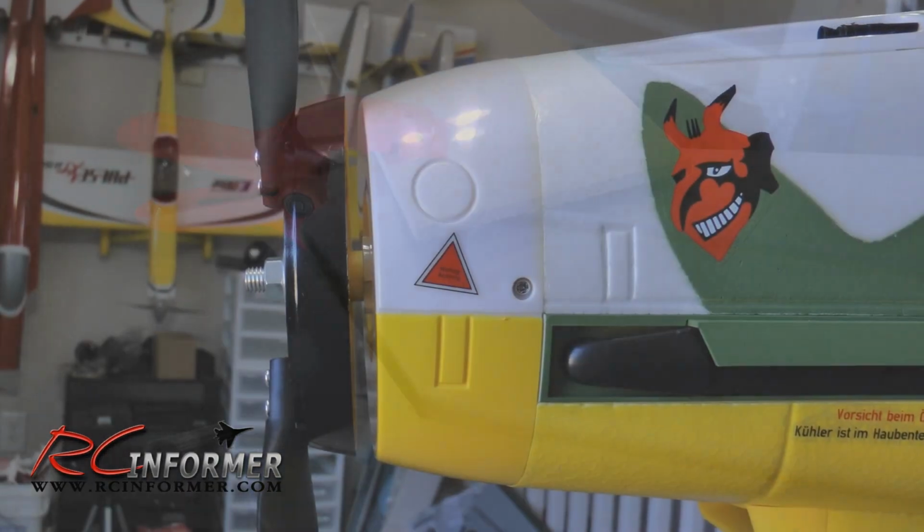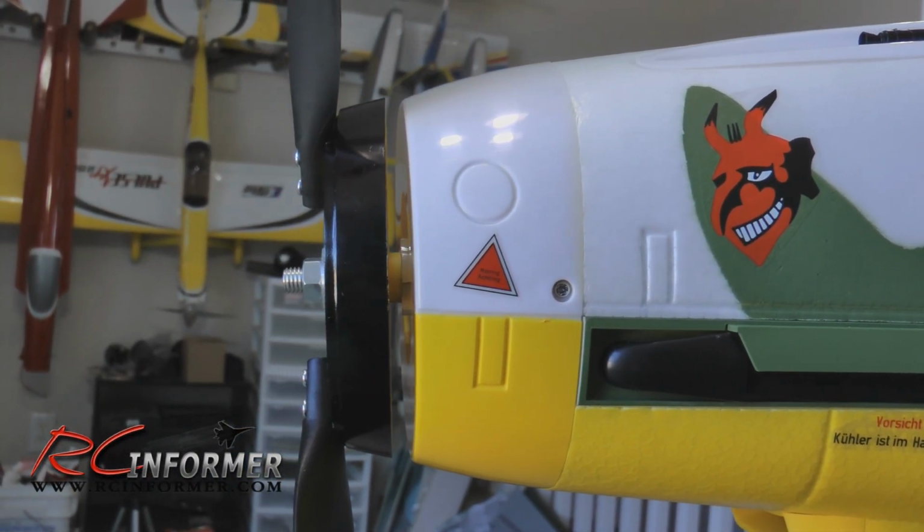As previously discussed, we can see that the spinner is a little out of alignment.